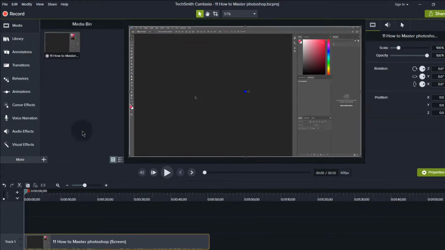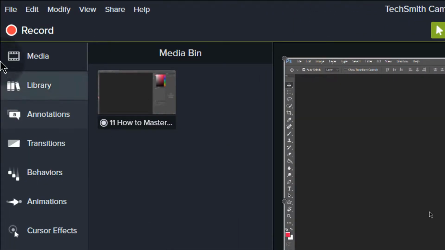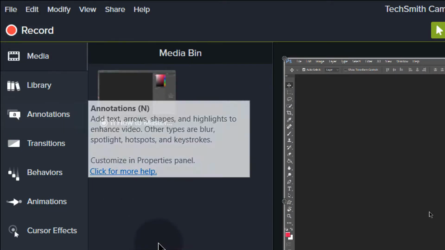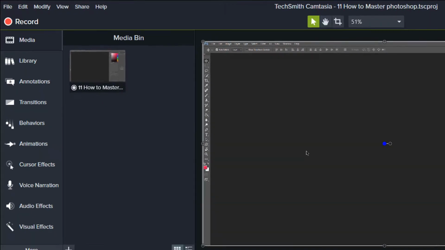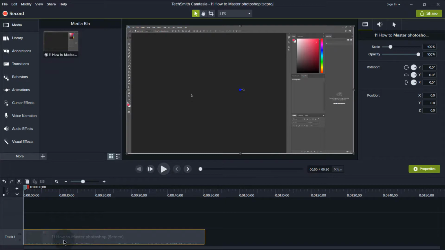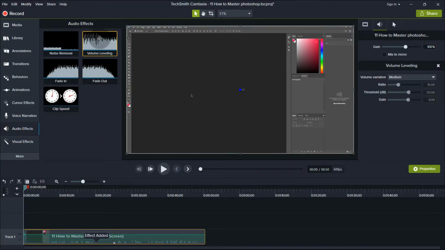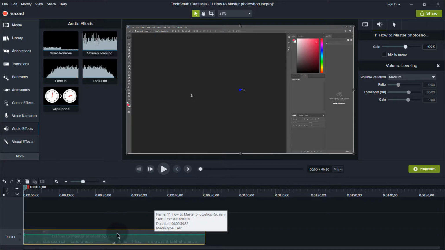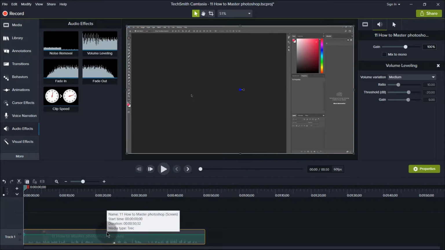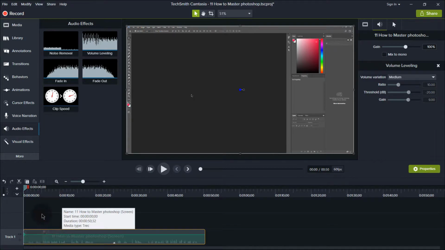You can also record, so if you hadn't recorded anything, you can record a new recording. The first thing I always do is click on the video here, and you can see the sound is pretty low. So I'll click here on audio effects and drag in this volume leveling. Leveling helps to increase the volume by leveling it up to a certain decibel level. I'm also going to show you how to edit the audio in Audacity, which is something I'm going to do in the next step.